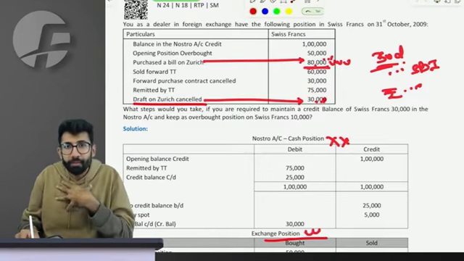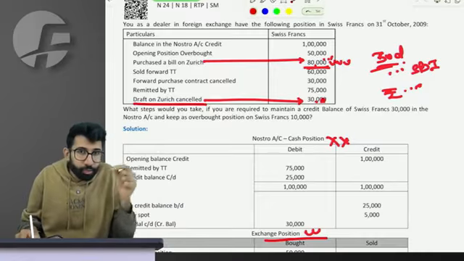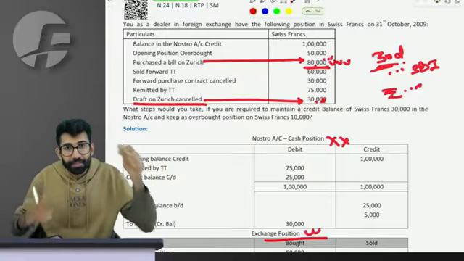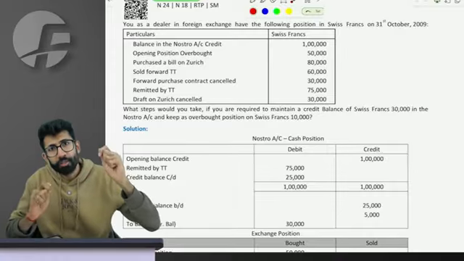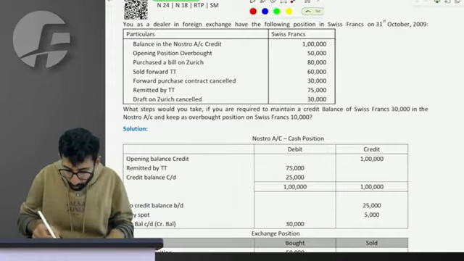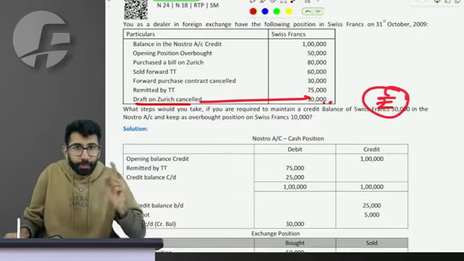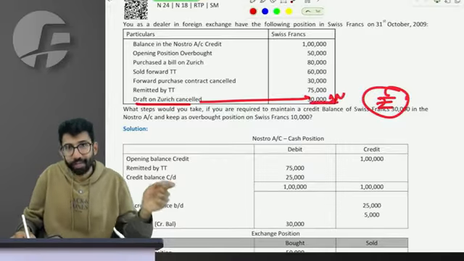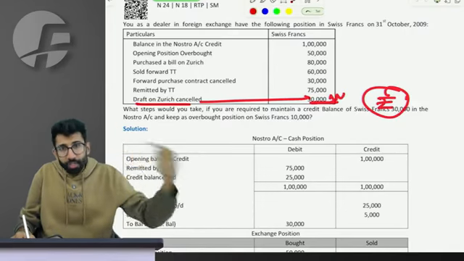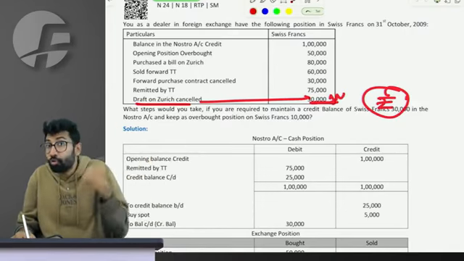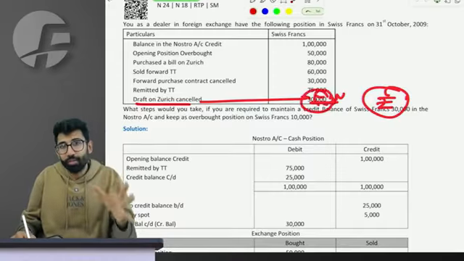Sir, me as a bank, me as an SBI, for a customer I issued a draft. What does it mean? Issuing a draft means the customer has received a piece of paper. That piece of paper gives the customer or anyone the right to withdraw Swiss franc. So when I gave a draft of 30,000 to my customer, he might have paid me rupee. He paid me rupee, against which I gave him a 30,000 Swiss franc draft. Customer can give this draft to anyone. Suppose it has been given to a college. College can come to me, show me the draft which is issued by me only, and take from me 30,000 Swiss franc. That is how the draft works.